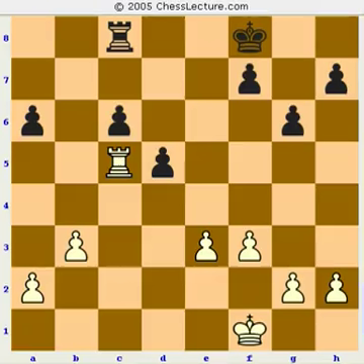So, the first example for today is from the famous game Salo Flohr, that's Flohr playing white, against Milan Vidmar, Slovenian master. This game is from Nottingham, a very, very famous tournament, Nottingham 1936. I'm sure you'll find that in your databases.